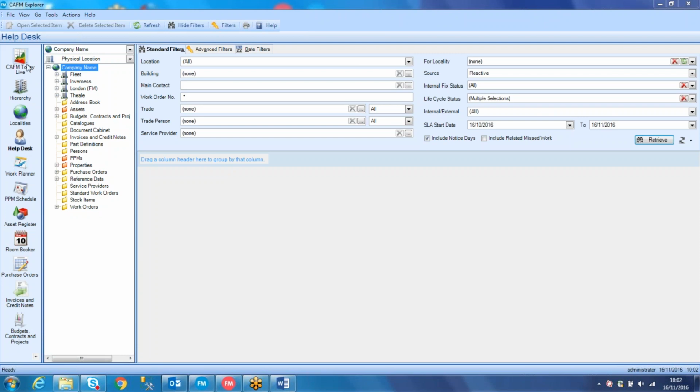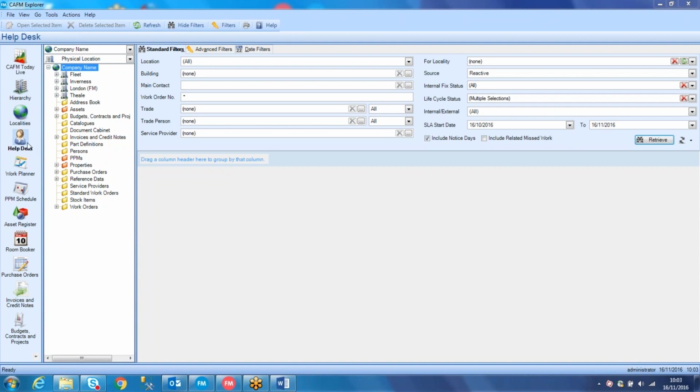This is your quick launch bar. So this is where you can move between the different modules in CAFM. Now the product, as you purchased, has all of these modules available to you to use. The key part to it is you do not have to start using all of them from day one if you don't want to. So as you go through the building process of your system, we'll start basically in the order that they sit on the module bar.